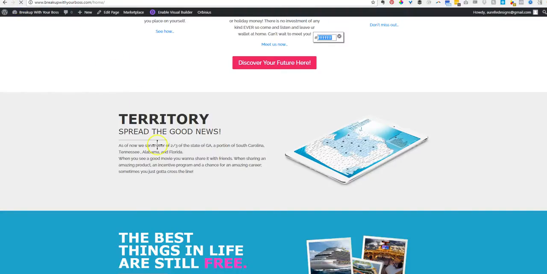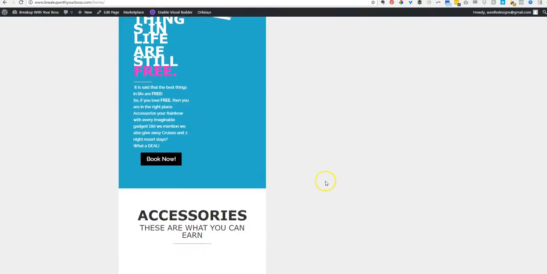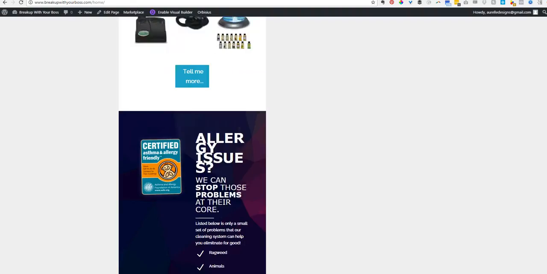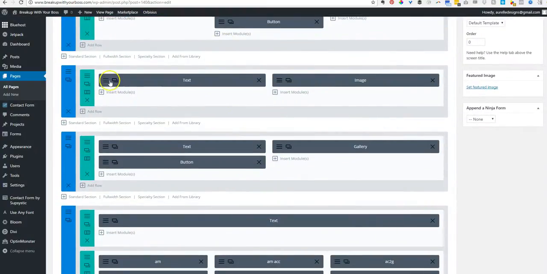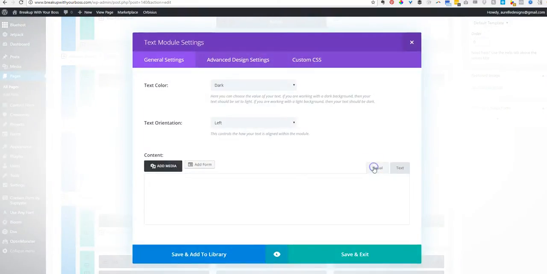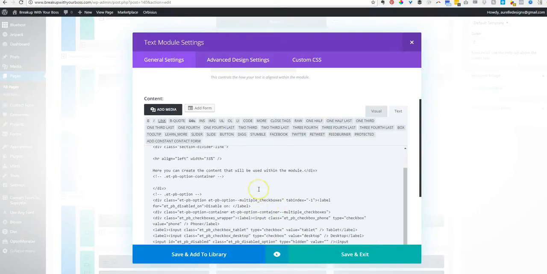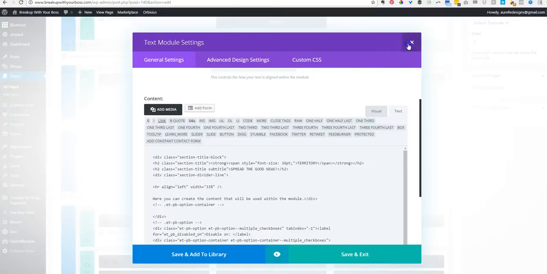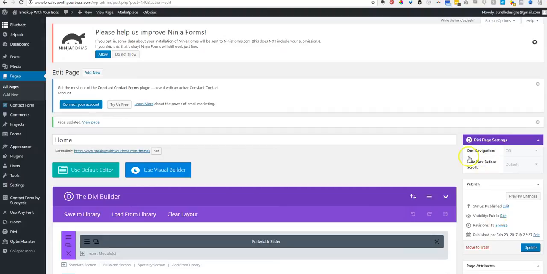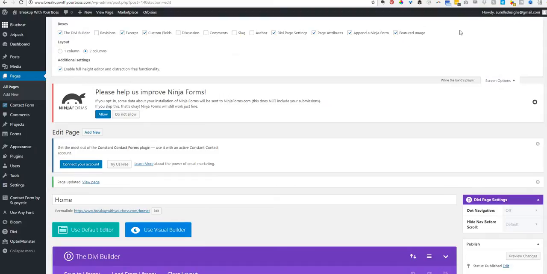Anyway, let's see. I want to show this horizontal rule done in pink. It didn't show up as pink, it showed up as blue. And that messed up that whole thing. Oh dear. So let me go back into here. And okay, let me show y'all a trick. Let's go to screen options, and I want to see revisions.